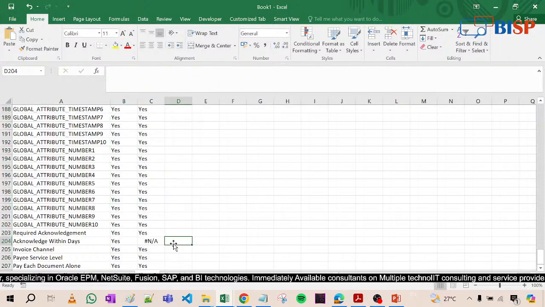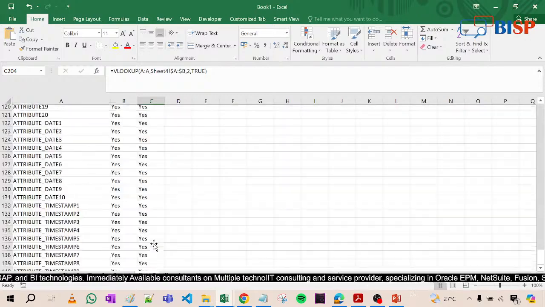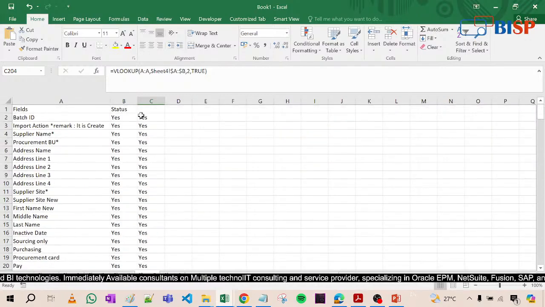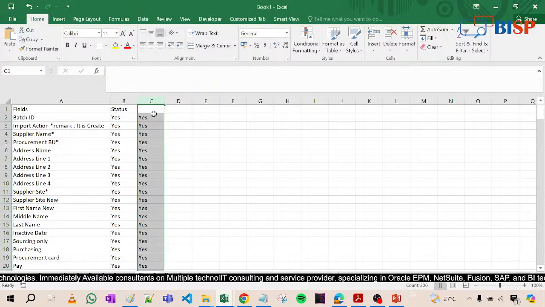Like this, if the Excel sheet says that the acknowledgement within days is not available in the final output file, that means one header is missing. So we can tell them, please provide us the headers.